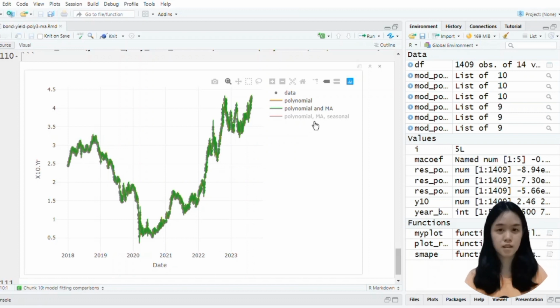By the way, I will put the code that I presented here on my GitHub. If you download it and run it on your local machine, you will see that the polynomial and MA models generate really similar one-step ahead forecasts.